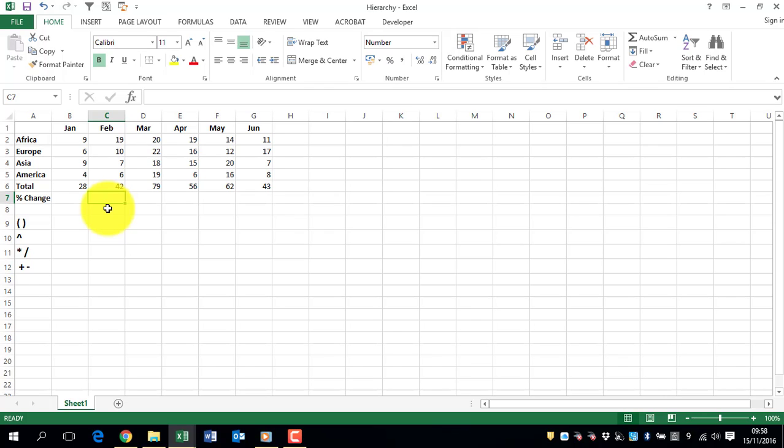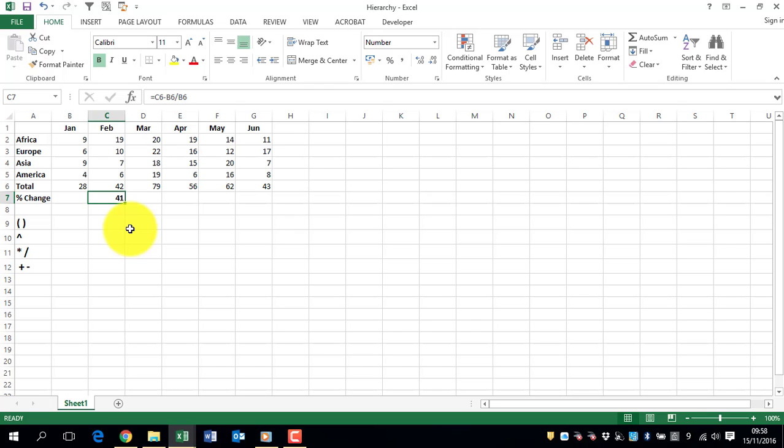Now with a standard calculator, how we would calculate that is we would take a difference of the two values and then we would divide by the initial value. Now this gives us an answer of 41, which I know is not correct. So let's have a look at why this is actually happening.